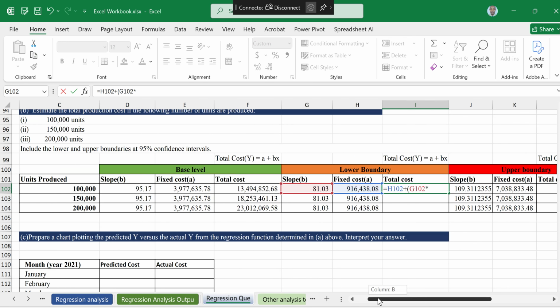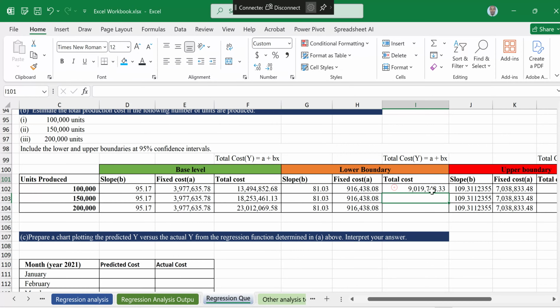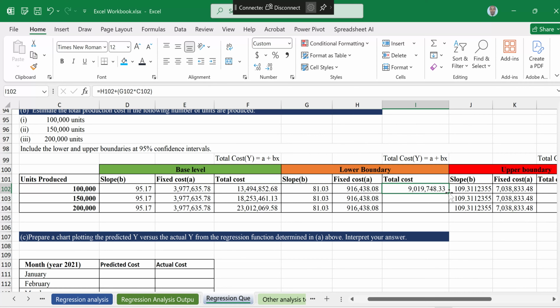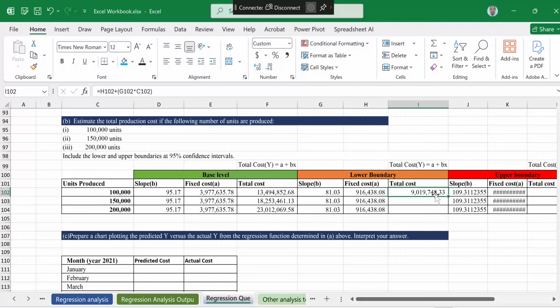That one doesn't change. Then close bracket, enter, and drag down.